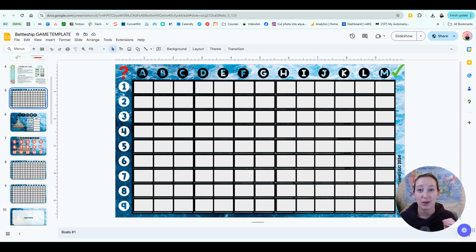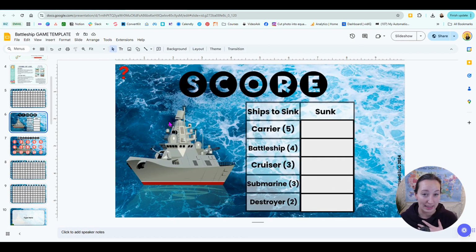To look for a boat, you are going to give me a coordinate, so a letter and a number. For example, if you tell me C3, this is the spot I will uncover to see if we can find a boat, or a big red X that is a miss and we've just hit a bunch of water. And then I click to this slide.